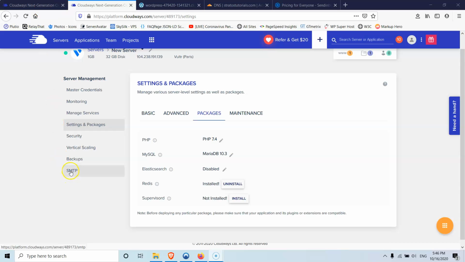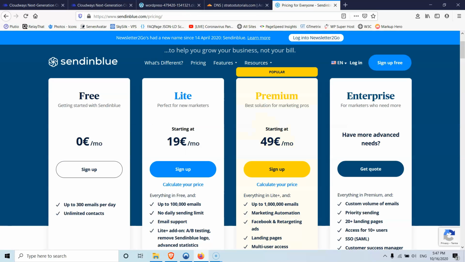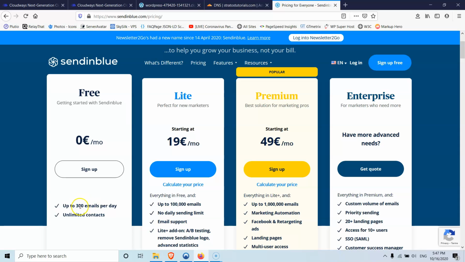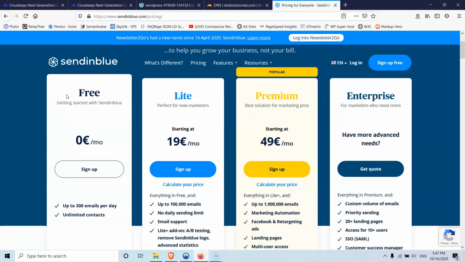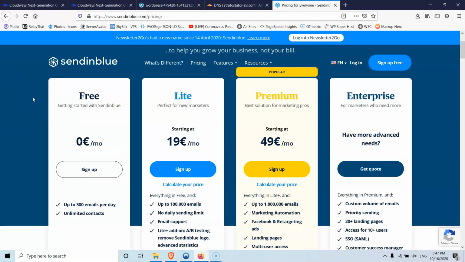So the last thing that I want to mention is the SMTP settings. I would recommend Sendinblue as a server if you want a free server to send emails for your websites. And as you can see here, we have 300 emails per day for free. In the last video that I made, I was using Sendinblue, but since then the policy changed, and now in every new account they haven't enabled the SMTP feature.